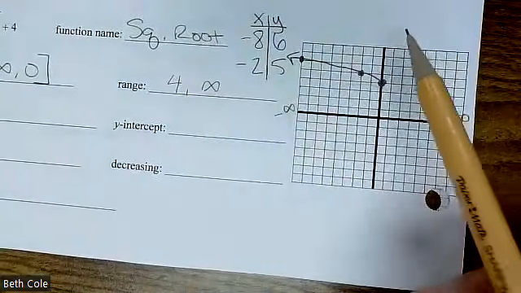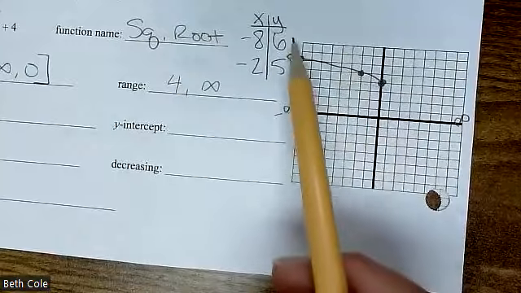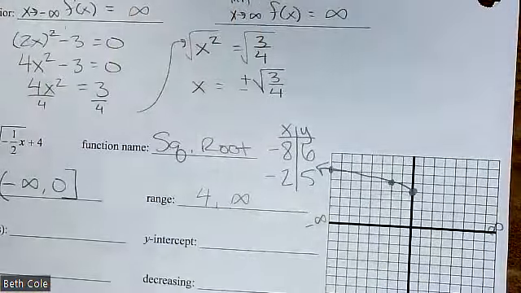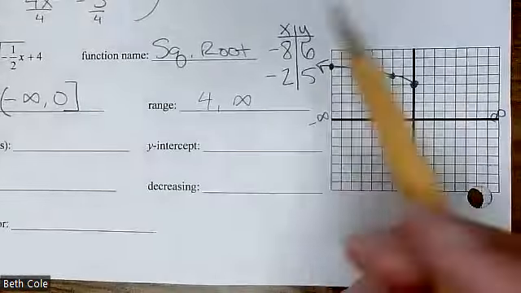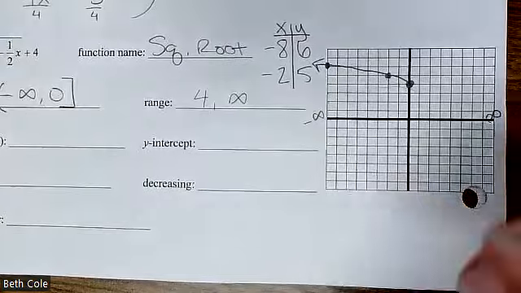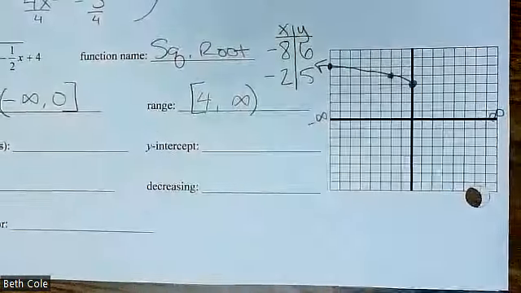And you might be like, but Miss Cole, is that really going upwards? It's not in a great big hurry, but do you get that this is going to go off the paper and onto the desk and down the room? It's going to keep going up forever. It's just not in a great big hurry. All right, what gets what? 4 gets a bracket because that point is there. Infinity gets a parenthesis.